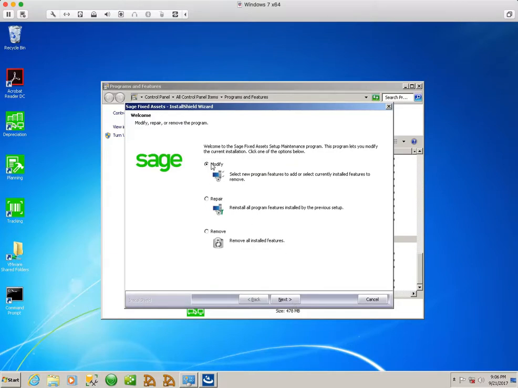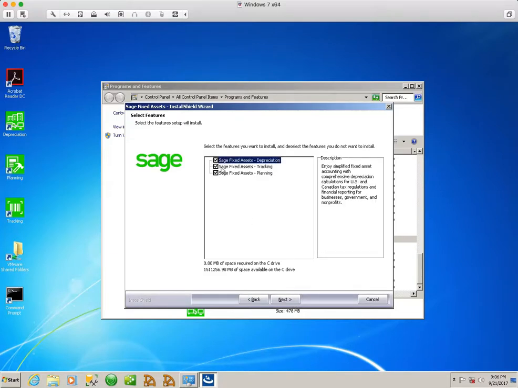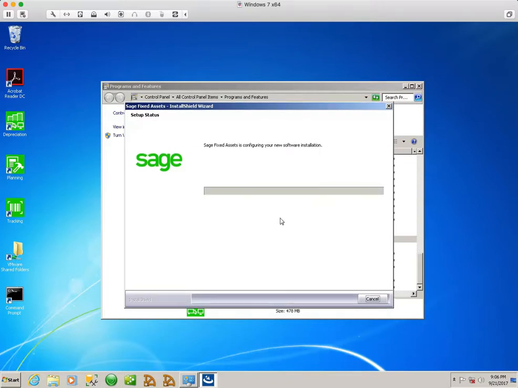So we select modify and then we click next. Then since we only purchased depreciation, we did not purchase tracking or planning, we just uncheck those boxes and we click next.